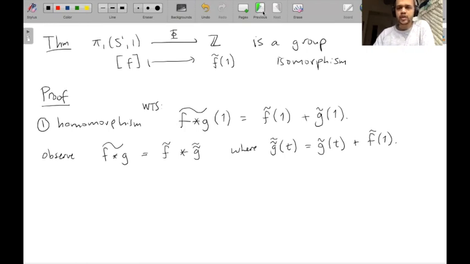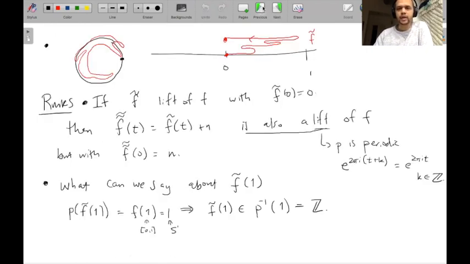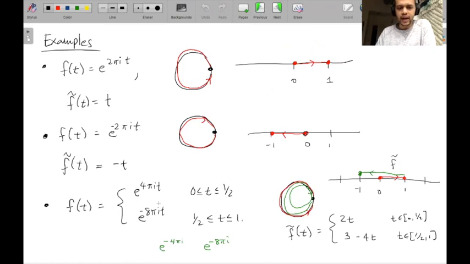So the picture to keep in mind is exactly this one, where we lifted a concatenation. And you see that, right, so the notation is bad now.